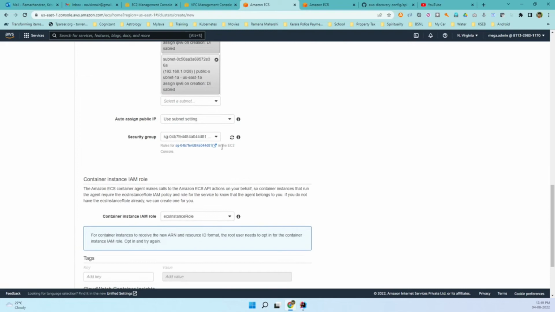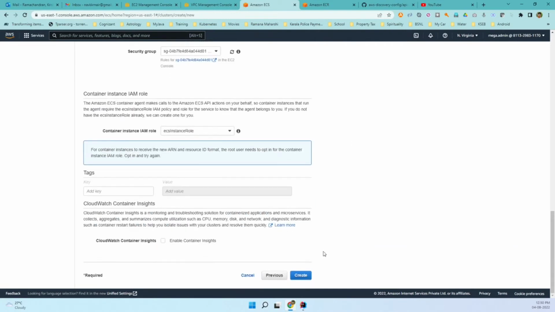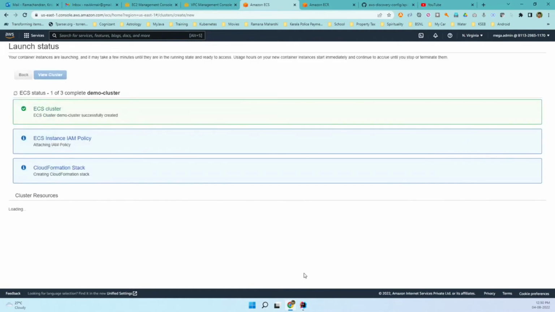All the 4 subnets I have specified, both private and public, and then I'm specifying please assign IP address wherever applicable. If it is a public subnet, an IP address will be available. If it is private, it won't assign any public IP addresses. And then I specified the security group that will allow traffic from the security groups of the public as well as the private load balancers. That's all. Let us go ahead and create it.